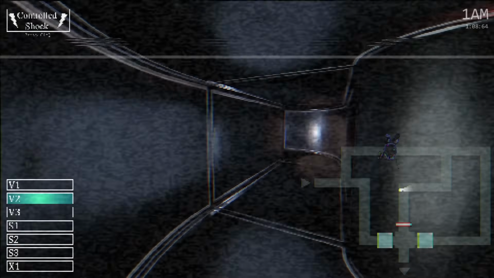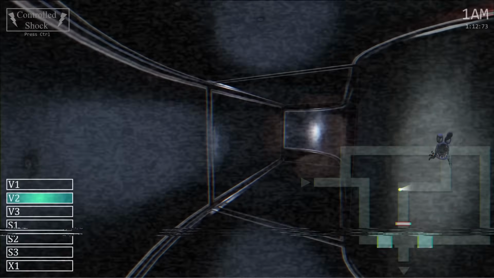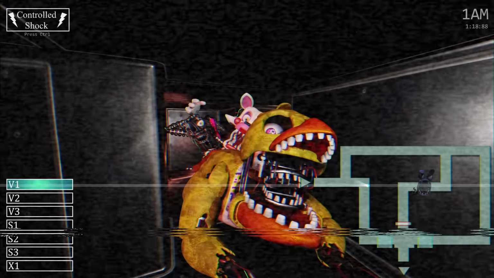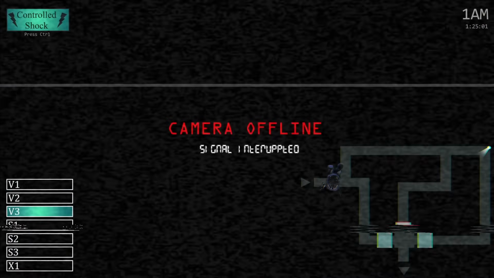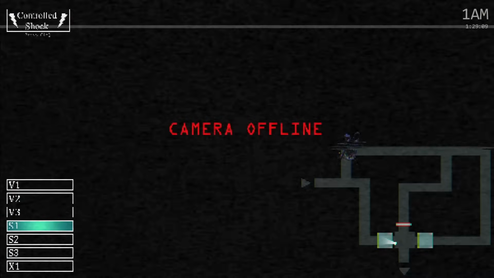Okay, this ain't bad. This ain't bad at all. All right, hi, Mangle. Bye, Mangle. All right, there we go. I think we can manage this. So Withered Bonnie is coming through at the center. So it looks like they can change which vent they are going through. So they're not all set on one path. That's why you have to watch the cameras to see where they are coming from. And luckily, there's the icons on the map to see where the camera is located.